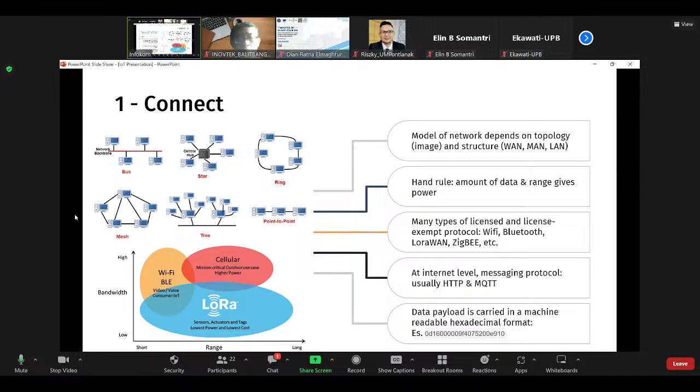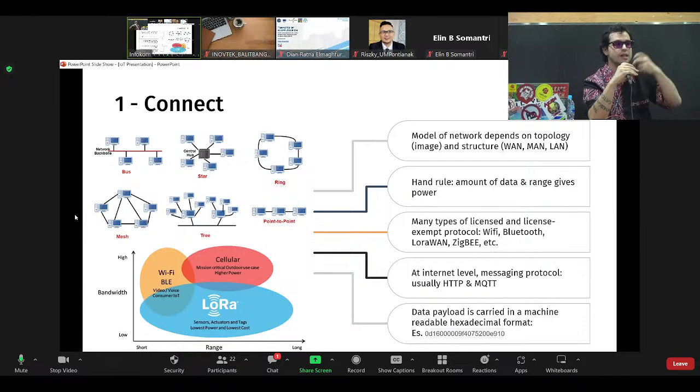What you want depends on the relationship between the gateway and the device, and the gateway and the internet, and some physical constraints. You develop a different structure for your model. The first thing you want to know is the topology, the relationship between the device and the gateway. Usually in agri-tech, like 90%, 99% of IoT systems use a star topology. So you have the gateway in the center, and the devices are connected to a single gateway.